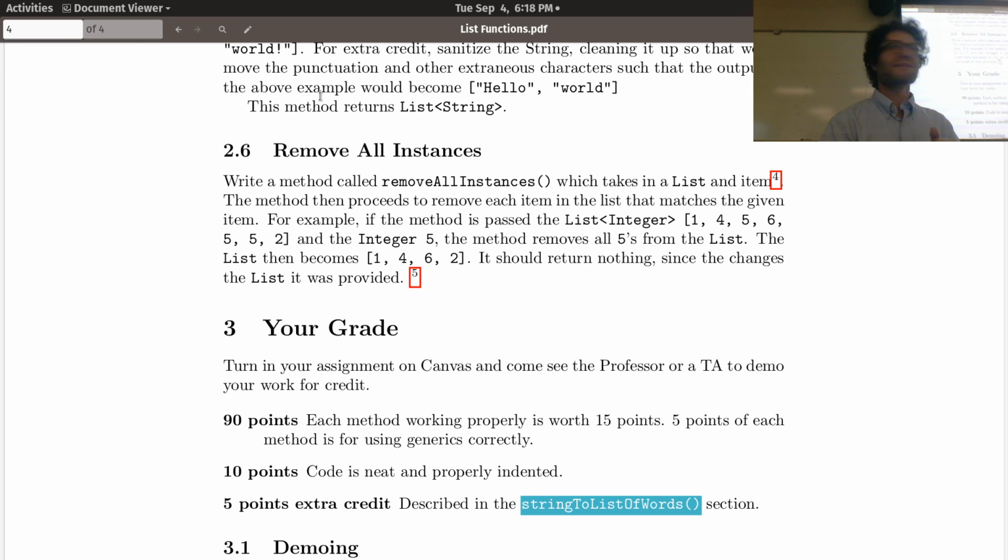Is this an individual thing? This one is, that's a great question. Does everybody have a laptop to work on? Does everybody have something to work on their own? Okay. If everybody does, then this one will be an individual assignment. Although that does not stop you from chatting with your neighbor about how to solve this. I highly encourage that you chat with your neighbor and discuss how to solve these problems. But this one you'll be submitting your own code and demoing it by yourself.